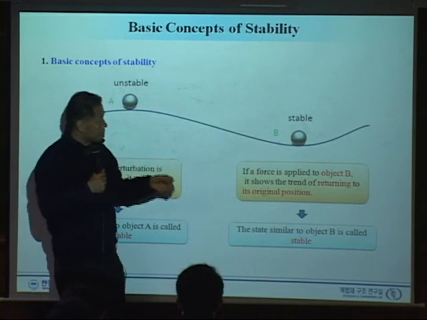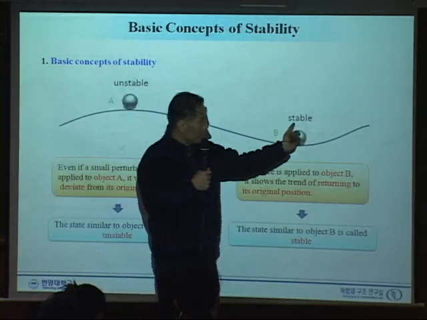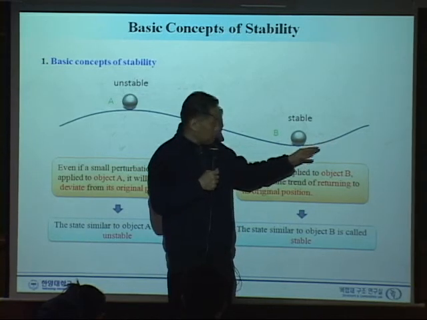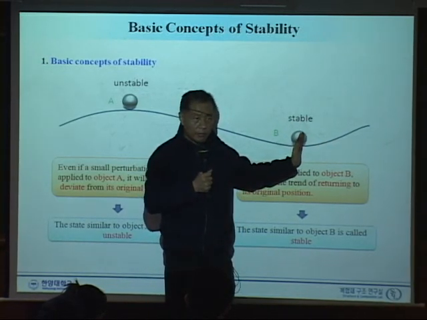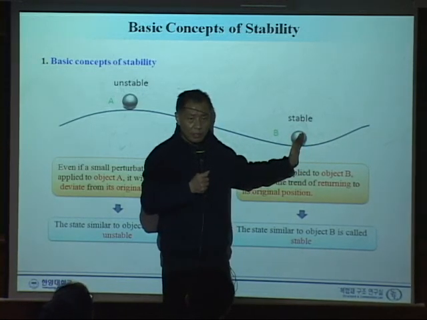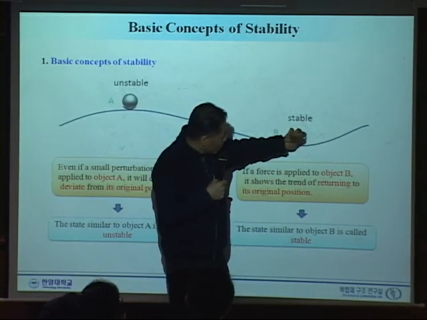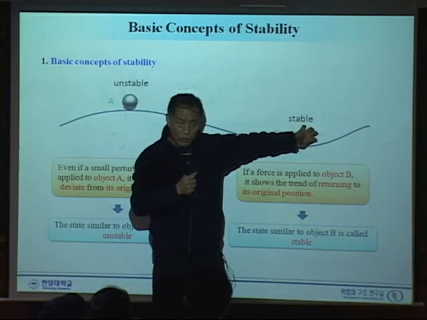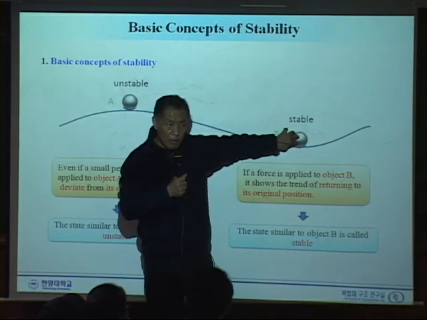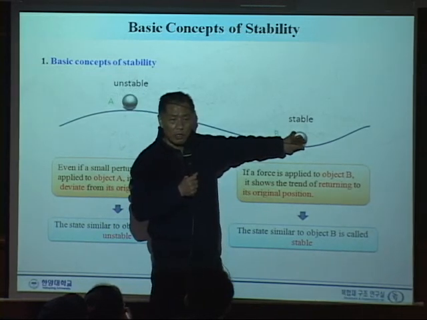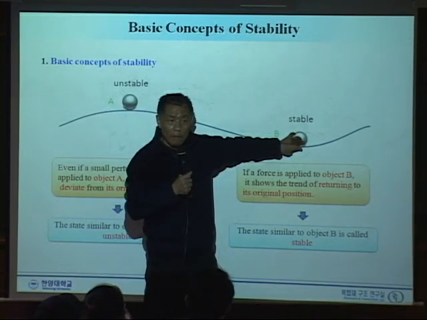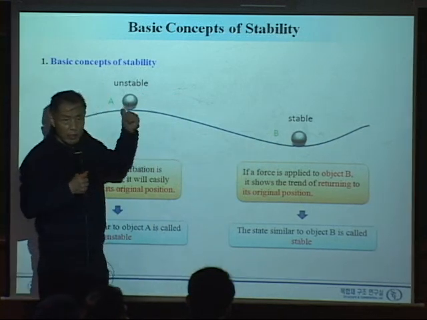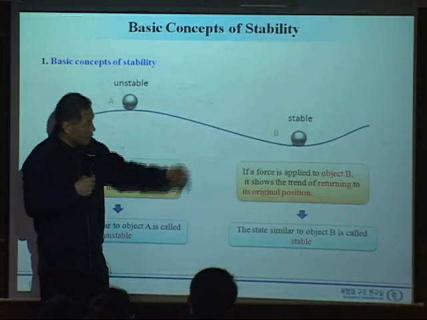It simply deviates from this position, either this way or that way. It is called unstable. Compared to this one, take a look at this situation. There's a ball at the bottom of a hill, and this is again equilibrium, but this is a stable equilibrium. Stable equilibrium means that if you have a little bit of deviation from this position, it always tends to go back to its original position. So the structure is very stable. And again, this is the difference between unstable and stable.